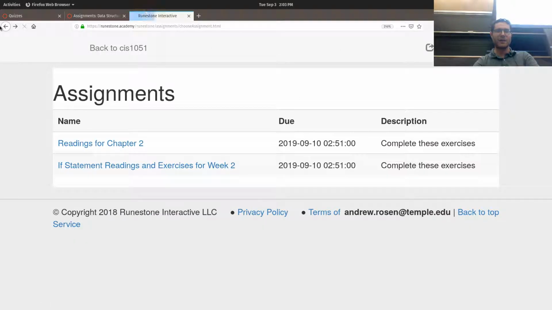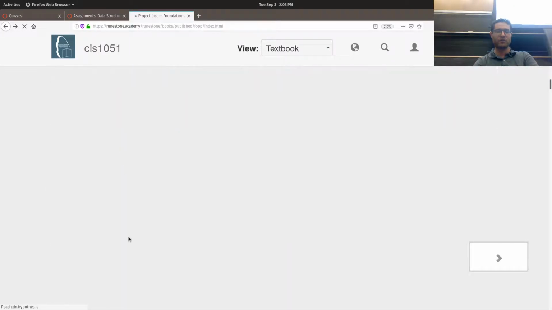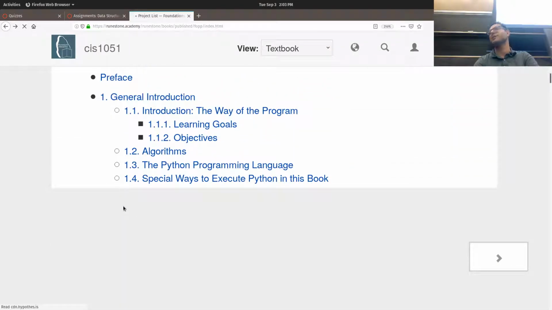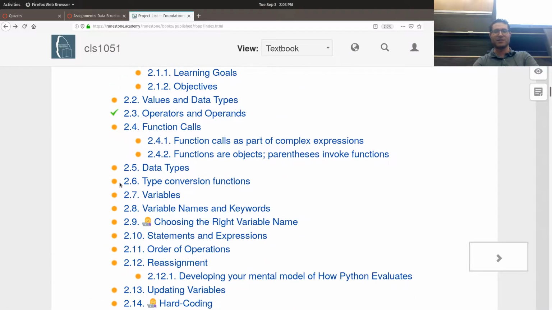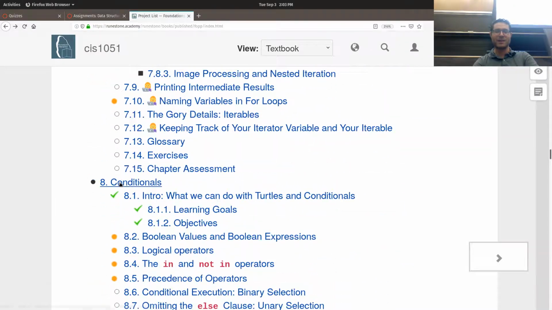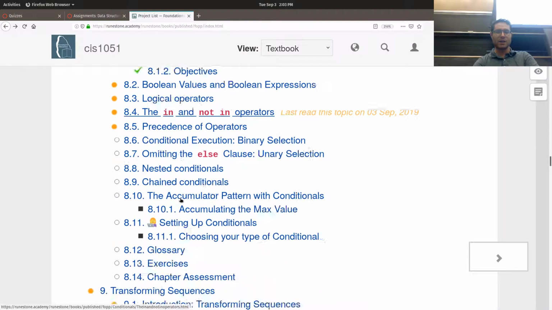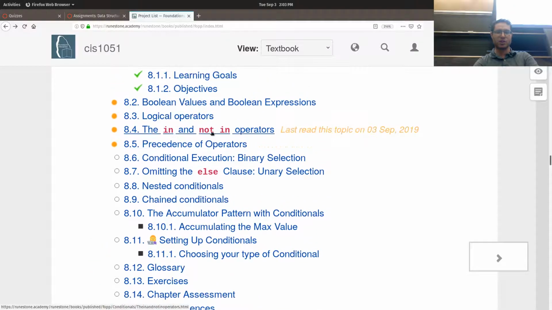You'll also see that there's a very good video. Some of these videos are actually quite good. Some of them are meh. It really depends, because this is an amalgamation of a lot of different stuff. Like over here in Boolean, let's see, conditional execution, binary selection.